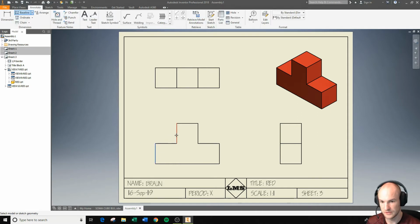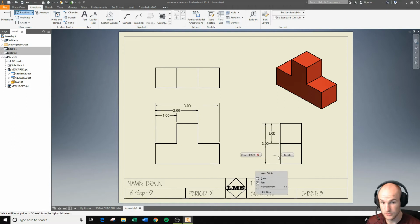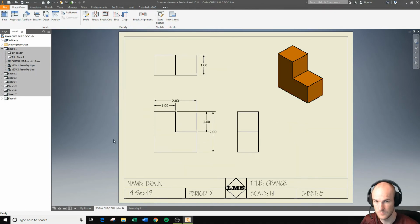All I do for baseline is I click the lines I want to dimension in the correct order, and I continue to create. This one, I'm going to dimension on the side. I just think it comes out nicer, even though you're supposed to dimension on the side with a contour. And I will go over here, and then this one is done.